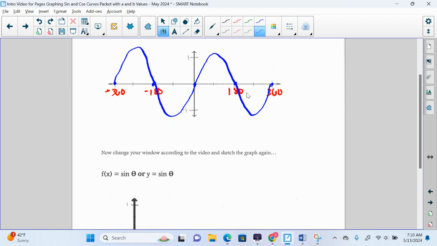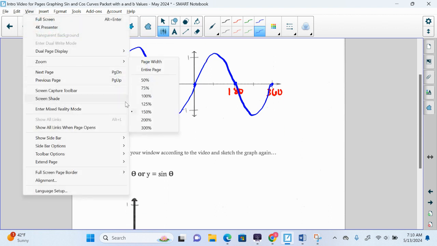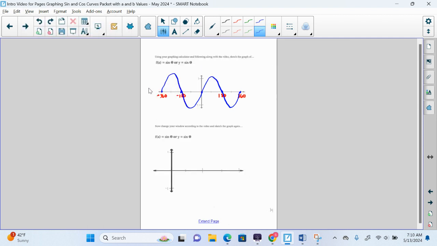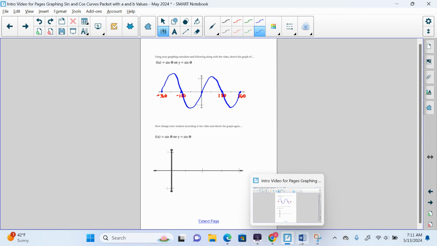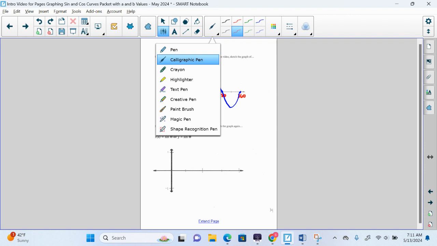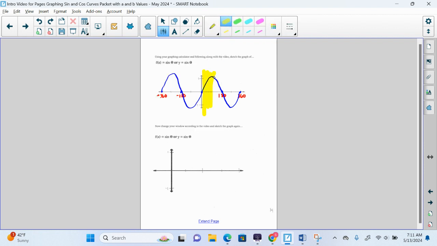All right, so now we're going to go ahead. I'm going to zoom out. We're going to graph this again. However, notice I've chopped off the left side here. So let's go into your window and change your X min to 0. So we're only going to graph the right side. We're basically going to graph this side right here. Whether you do that by hand or change your window, fine. Just go ahead and change your X min to 0. Leave everything else the same.